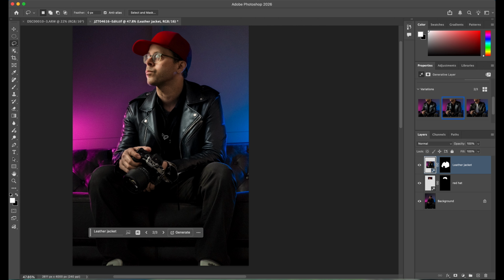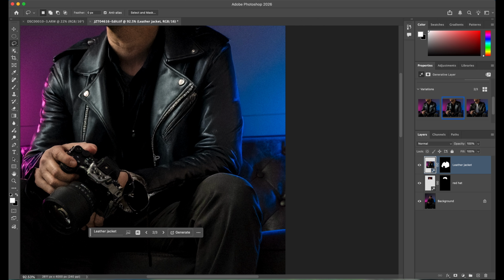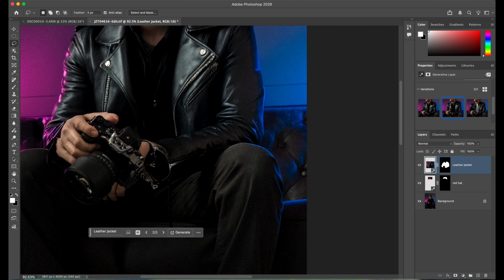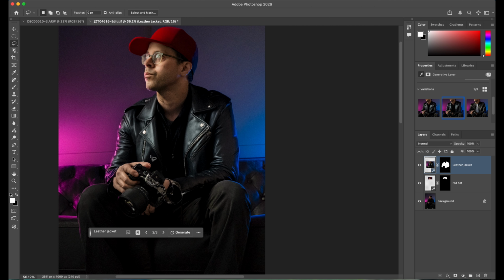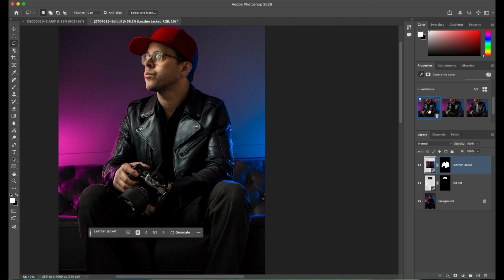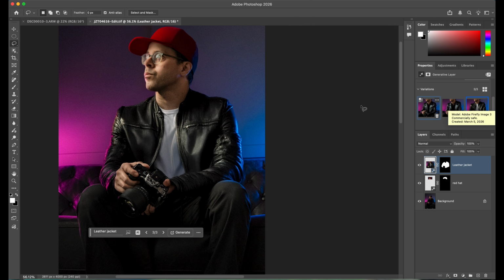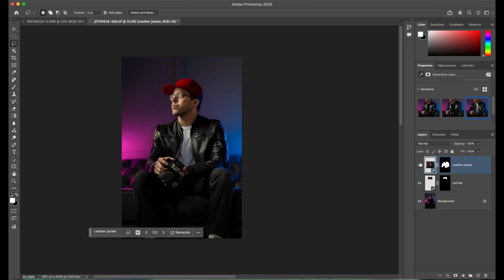So definitely be careful with this stuff and really zoom in and analyze everything, because sometimes you overlook it and weird AI stuff starts to happen. So this second one is not so good. This first one, decent. I kind of like this one with the white t-shirt. That's not bad. Here's our before. If we get rid of all of these and hide it, here's our before. And here's Limp Biscuit me.